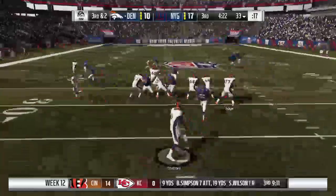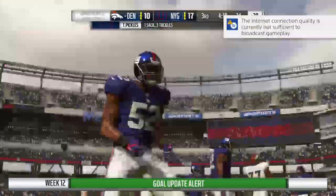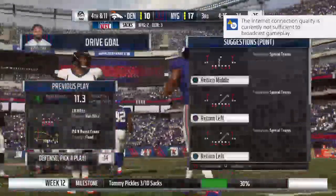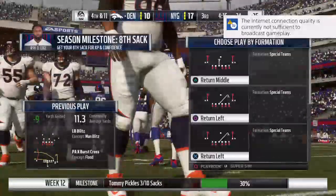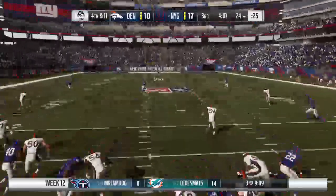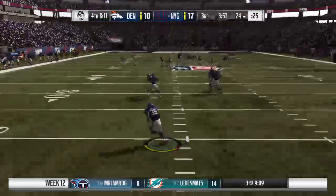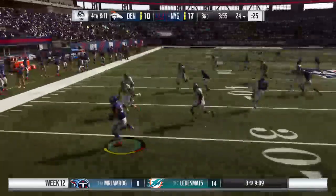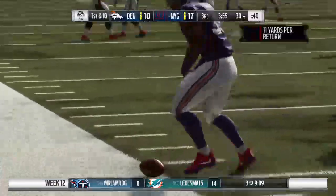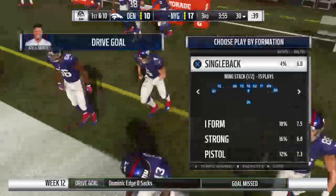Now a play fake at Stafford. Blitz coming, and down he goes. Man, he got in there so quickly, Charles. What could the offense have done to adjust and account for that? And what you're hoping is that you figure out and get a clue that maybe there's going to be some pressure coming at you, and you change the blocking schemes. Maybe you go to max protection. The biggest ones, maybe you bring your running back in to try and keep you clean. But in that case, that didn't happen. Zero accountability, and a sack resulted.